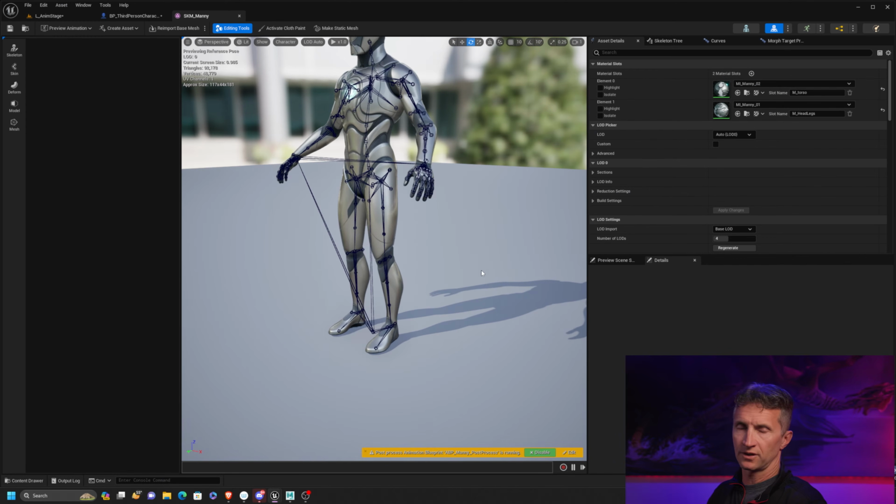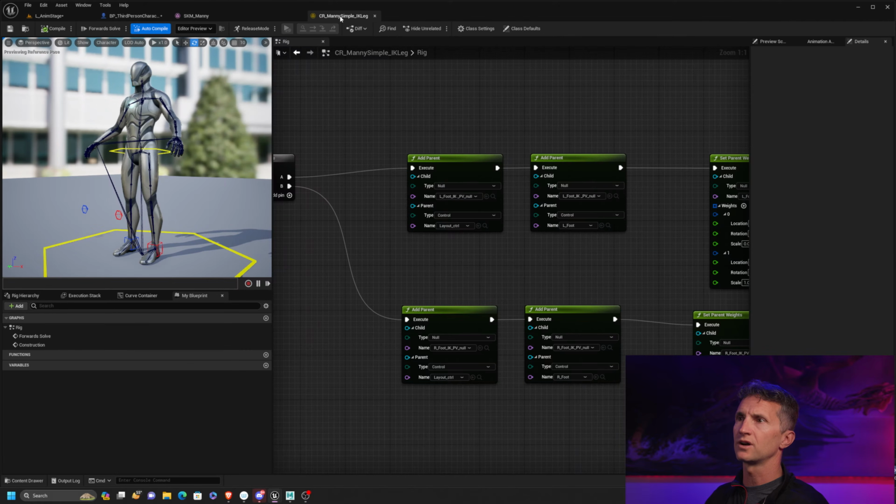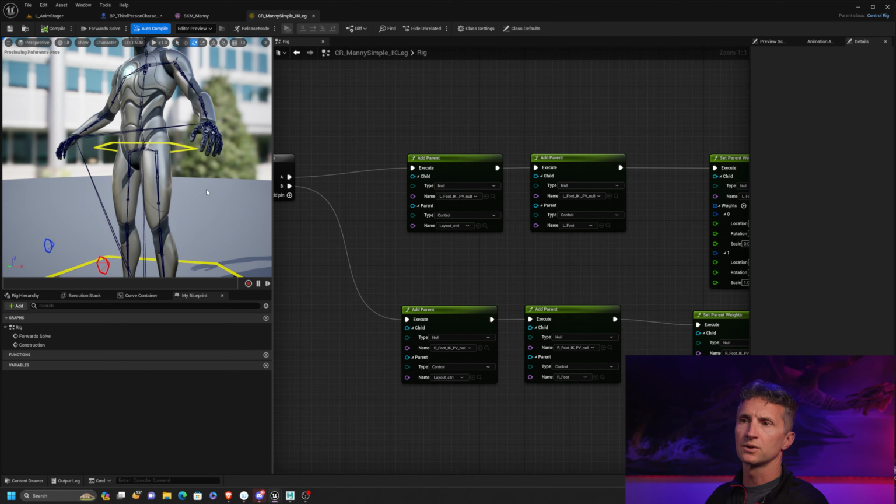We're going to open up our Manny character. Basically, inverse kinematics is the mathematical way of solving the resulting angles of all of the joints in a chain based on the end position. Now, if you remember, a lot of times we want inverse kinematics for anything that has a point of contact. So as an easy example, best visualized by example, this is what we're going to be building today.